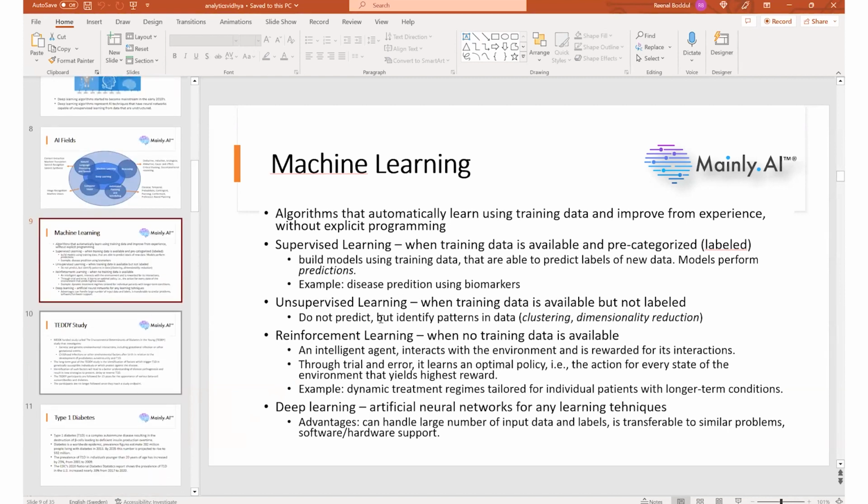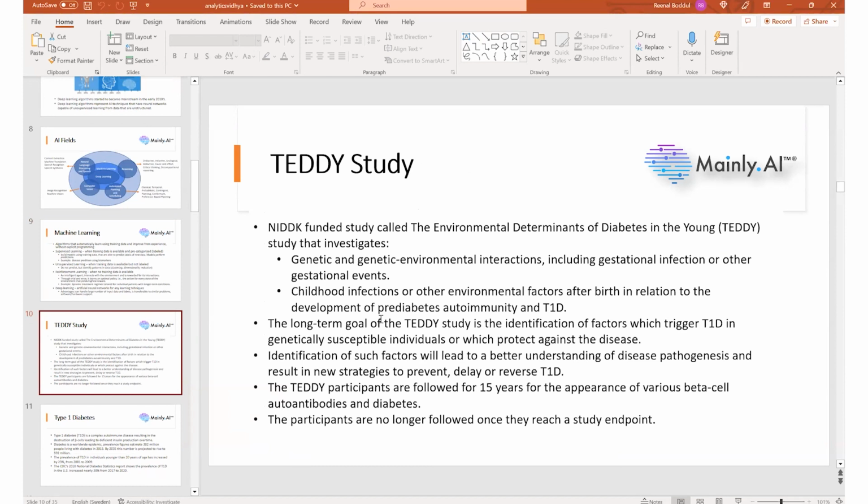So let's start with TEDDY. What we got in the TEDDY data is a study conducted in Sweden and the USA, where they are collecting children's blood data from 0 to 15 years. Every 3 months they call the child and collect a blood sample, and from the blood sample they collect the data. That can be data on various parameters like the child's hemoglobin, the environment, how the child lives, vitamin C and vitamin B data, or the HLA data. All these types of data from the blood they collect from 0 to 15 years. This is the study conducted by TEDDY, that's the data which we have got, and that data is stored in NIDDK.